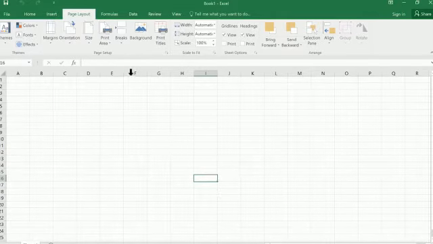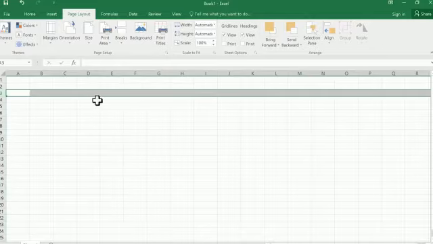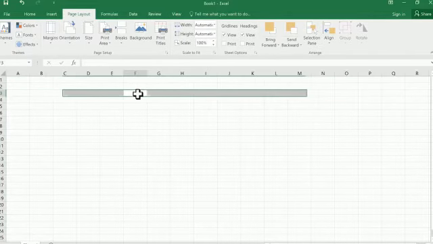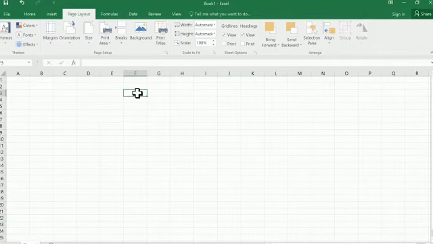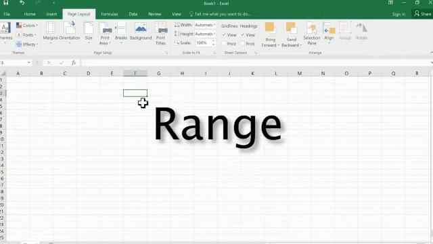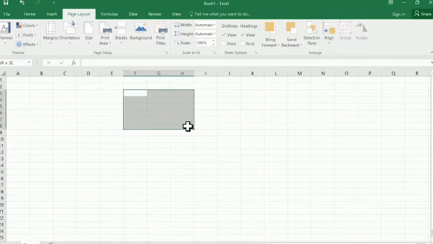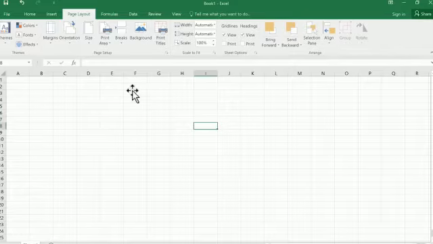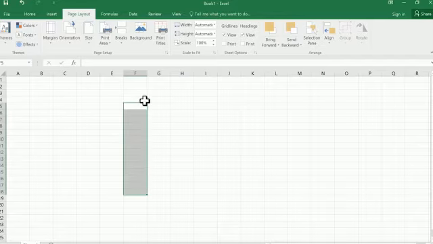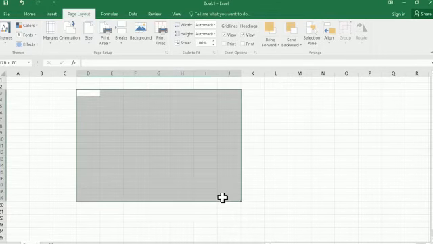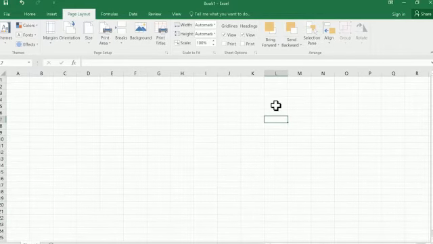Now, in addition to columns, rows, and cells, there is another part of a spreadsheet that you need to know about, and that is called a range. A range is a group of cells that are arranged together. It could be this, it could be this, it could be any number of things. It is basically a group of cells that are next to each other. And guess what? Ranges can also be named just like cells. You can see this is named L7. I can also name this, okay?